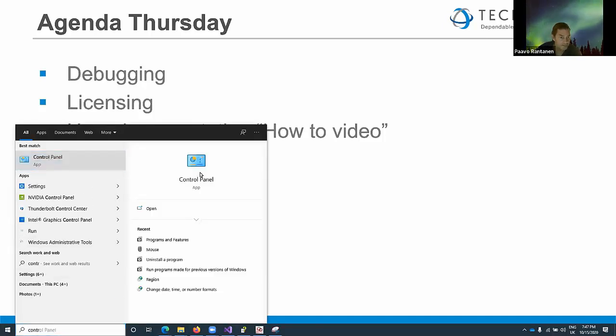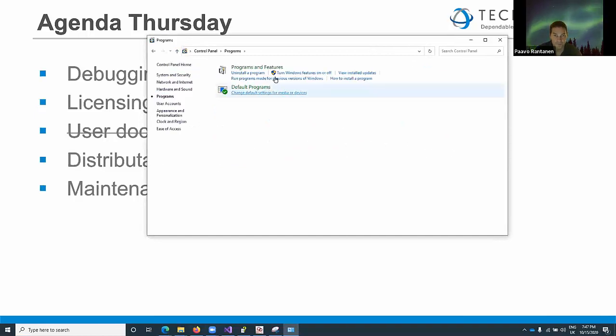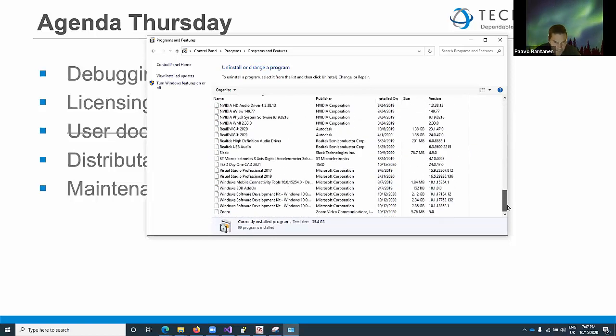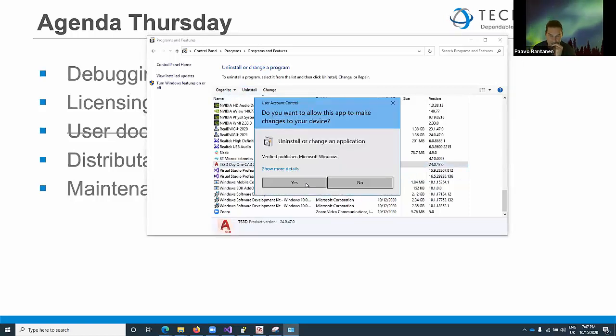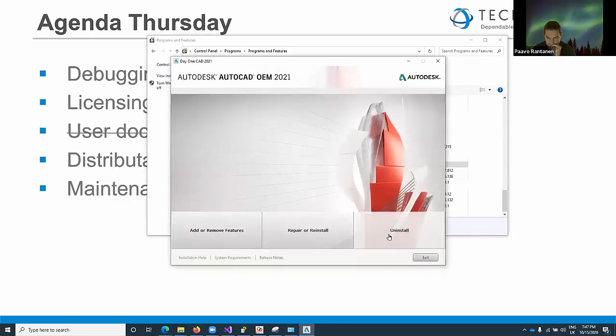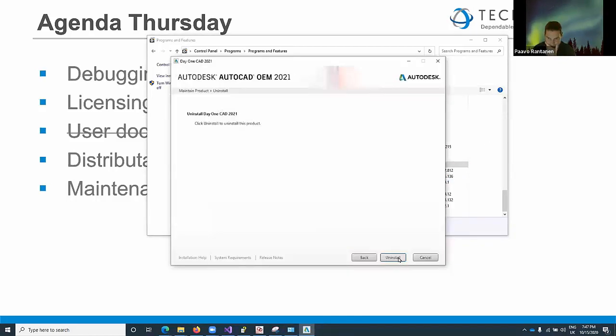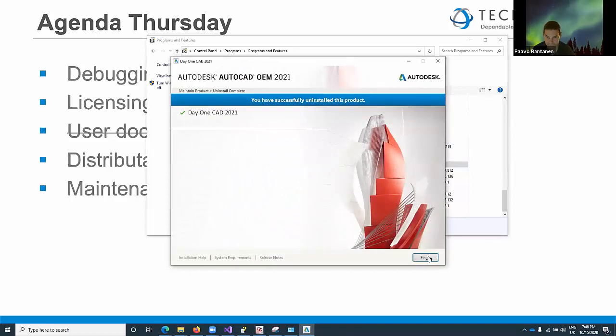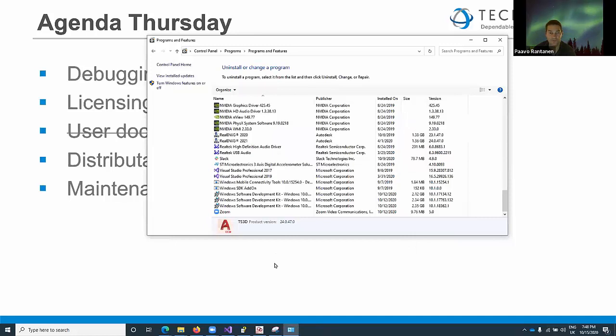There is one more thing we could actually do. Control panel, programs. If I look for TechSoft 3D, TechSoft 3D Day One CAD, I can also uninstall it from the end user machine or repair. And the branding you do in the install wizard is explained in the dev help file also. We talked about that yesterday, I think, how to brand your OEM application. That's it.